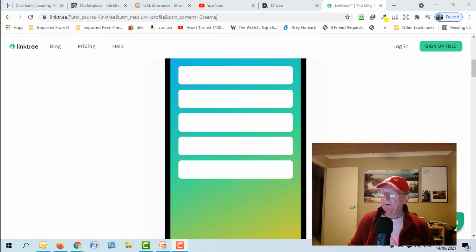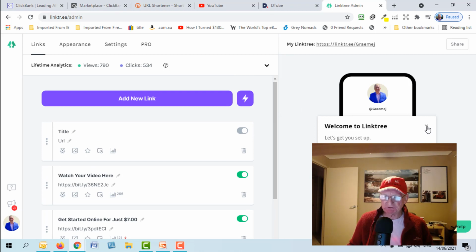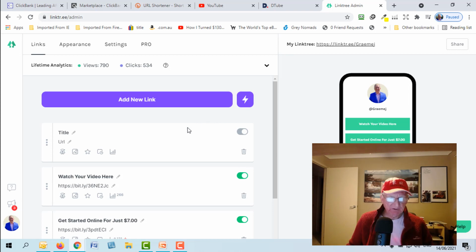And we're going to go back over to Linktree. You'll sign up, I'm just going to log in, and this is what it looks like inside. Now, why I use this is it allows you to put 3 products. You can put as many as you want, but you don't want to give people too big an option. It becomes confusing. So that's what mine looks like at the moment. It's really simple. You click on add a link. What you do then is you get a title. This is where you put your affiliate link.